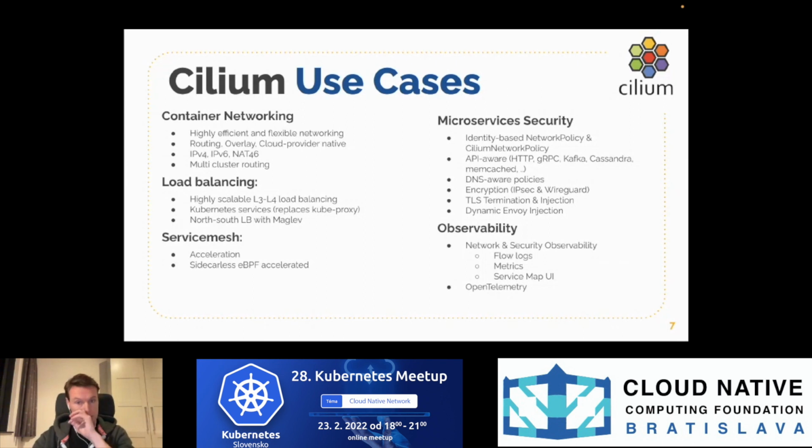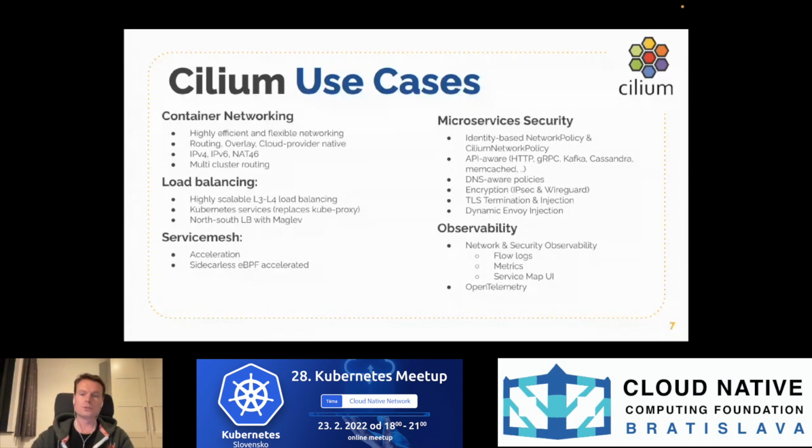Security is a huge use case. We provide identity-based network policies, Cilium network policies, which are API aware, so supporting HTTP, gRPC, Kafka, Cassandra, and such. DNS aware policies, out-of-the-box encryption using IPsec, WireGuard, TLS termination, and dynamic Envoy injection.